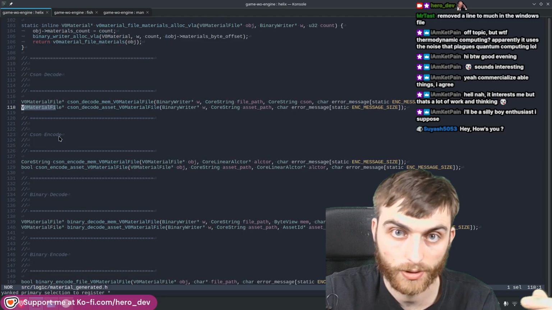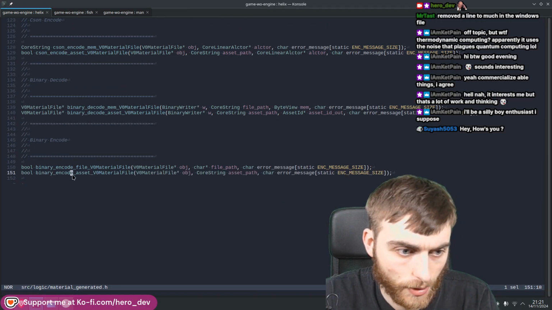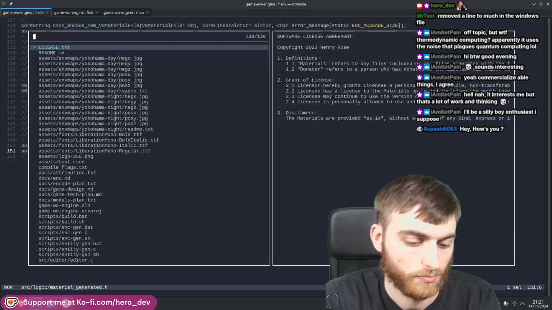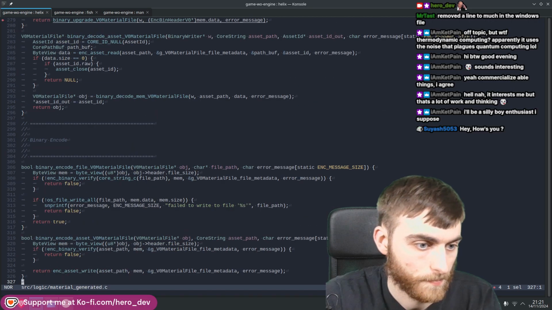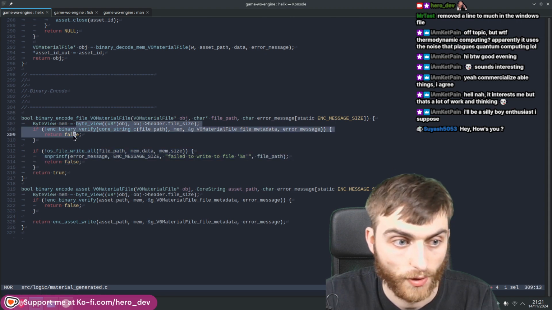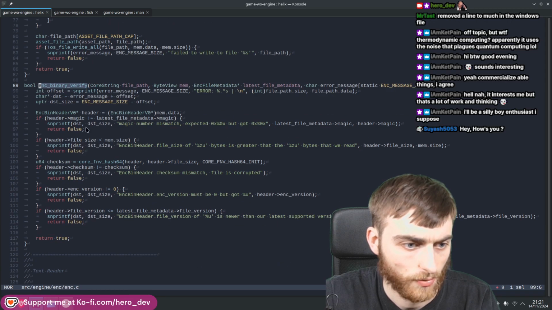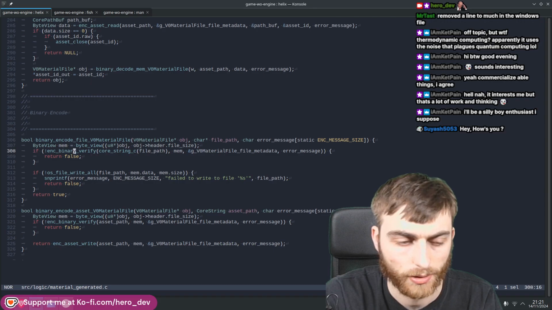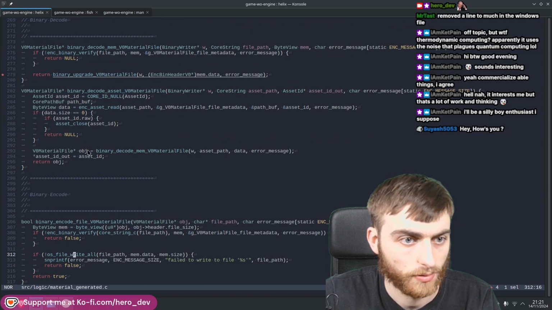So it's all in memory. The binary file just gets mem copied. If you see the implementation of the binary encode, it doesn't really encode anything. It literally just mem copies it, and literally just writes out the whole file to disk. So it just verifies to make sure all the stuff makes sense in the header and the checksum, I guess. Make sure you've written it out correctly, and then it will fire out to the disk. So the text one is a little bit more hands-on.